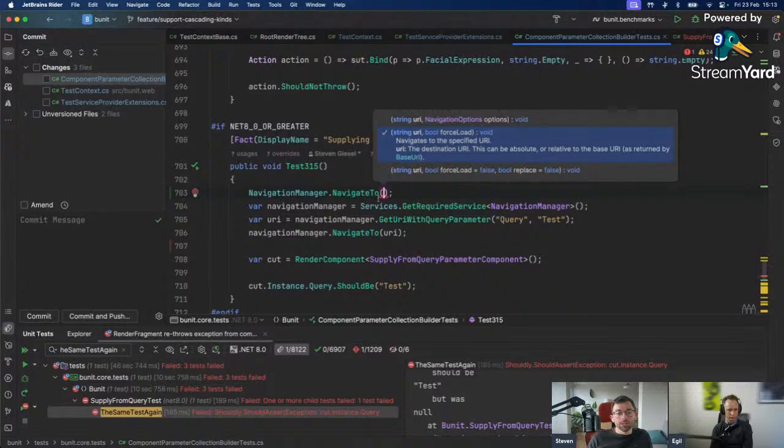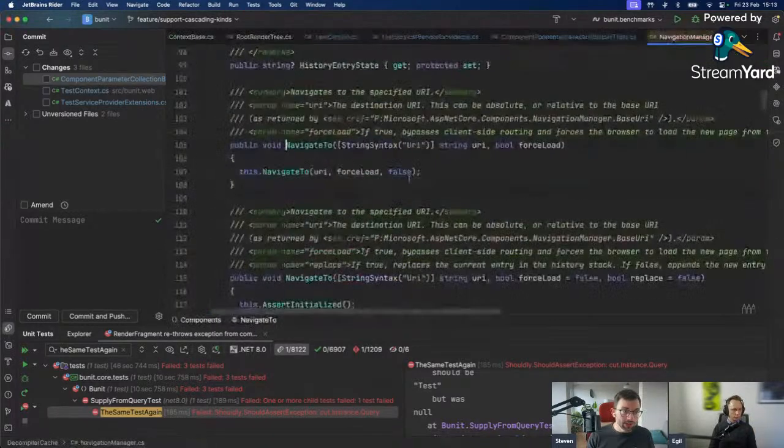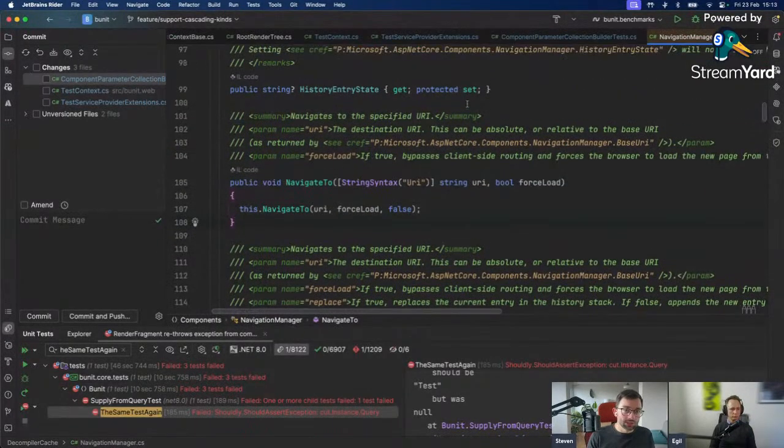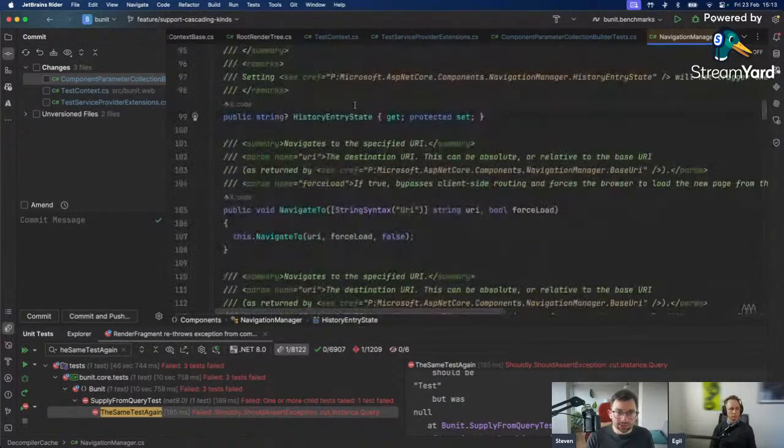Every time you call navigate to, or your production logic calls navigate to, we keep track of where you went and where you came from. So we have a stack of routes, like your browser. The thing is, do we want this here? Probably, because this is also what you have in the real world. So if we make another navigate to overload, let's start here. Yeah, exactly, this one here, history entry state, but that's not what I meant.